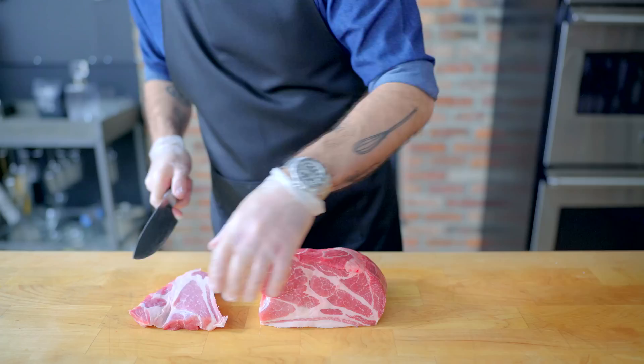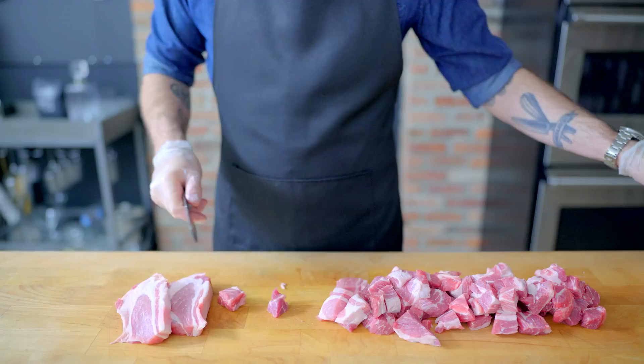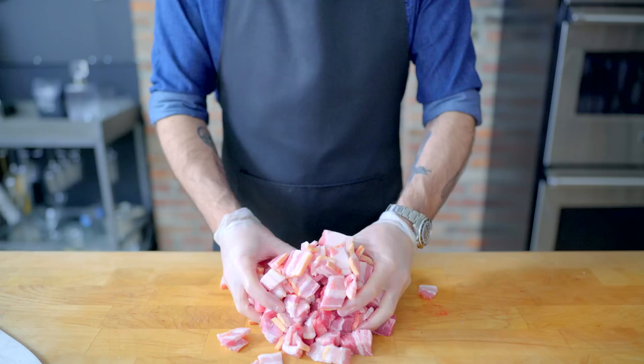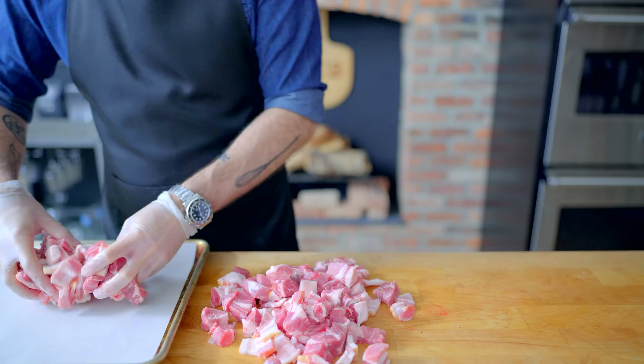For our breakfast sausage, we've got three pounds of fatty pork butt, which we're going to trim and cut into one inch cubes. And then to bring some smoky bacon flavor, how about some bacon? I got one pound of the real thick cut stuff here that I'm likewise going to slice into one inch pieces. Then I'm going to toss everybody together, sort of like a pork salad, and start spacing everybody out evenly on a parchment lined baking sheet.